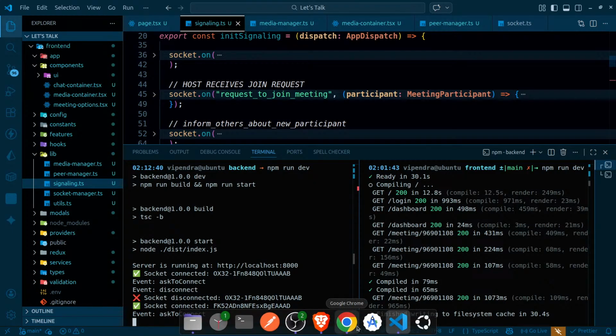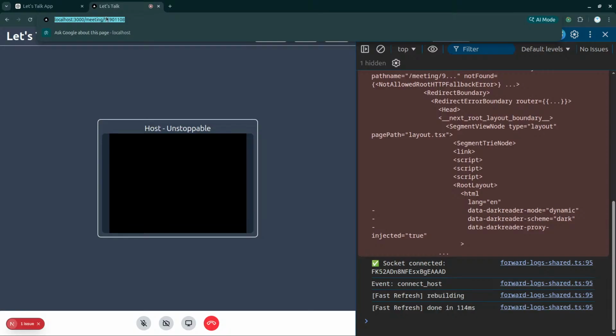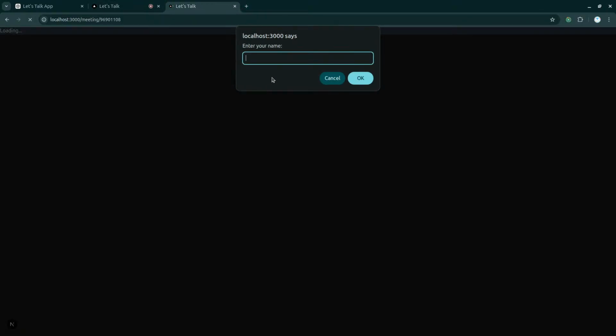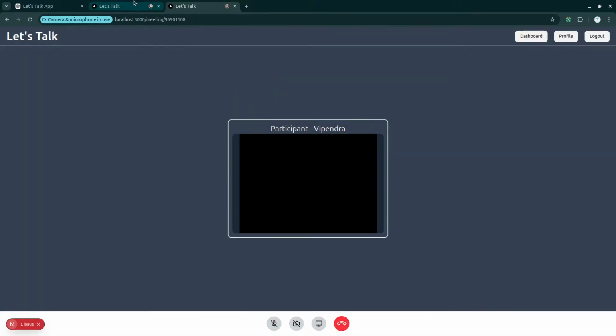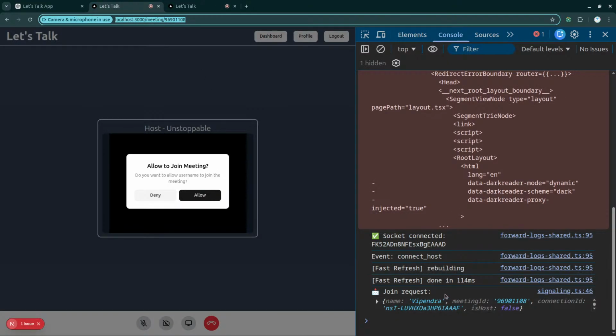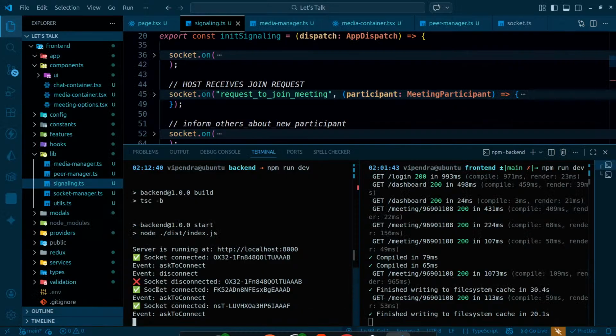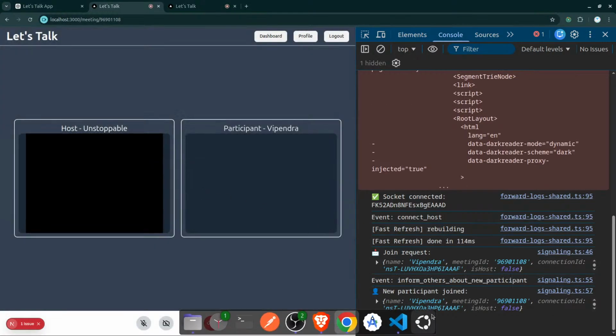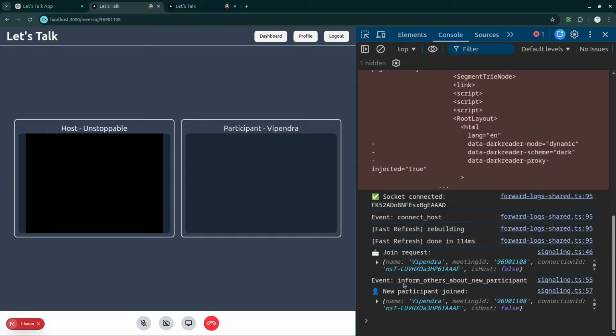Okay, after that, Control C and Control V, and another user is going to be joining. Let's name it Rupendra. Enter. Of course I'll have to allow the join request from this side. On the backend side, ask to connect. As soon as I allow it, inform other participants, and the other participants got informed.